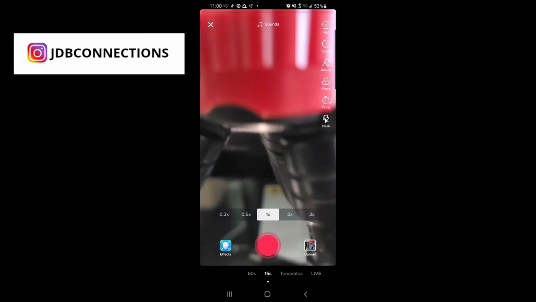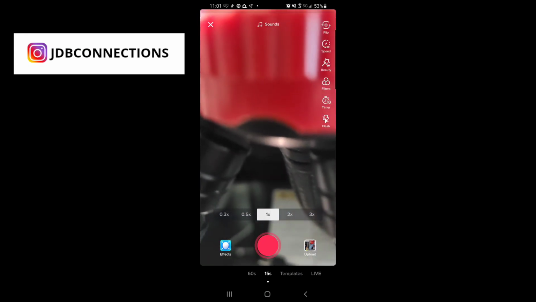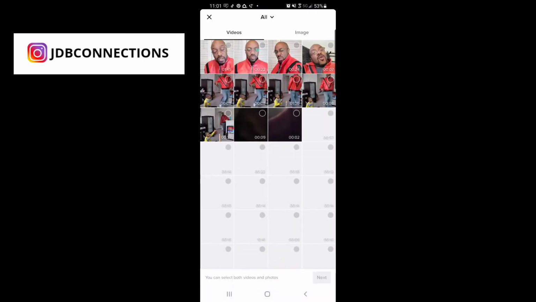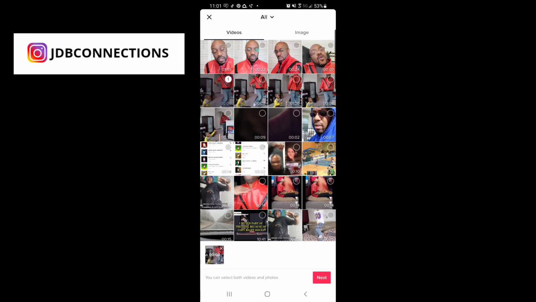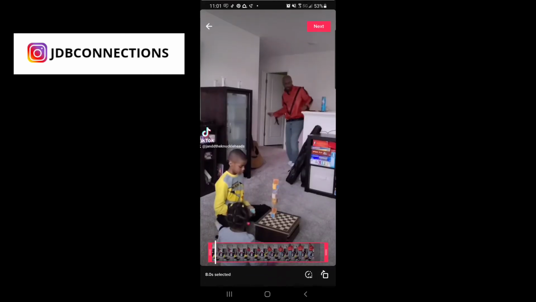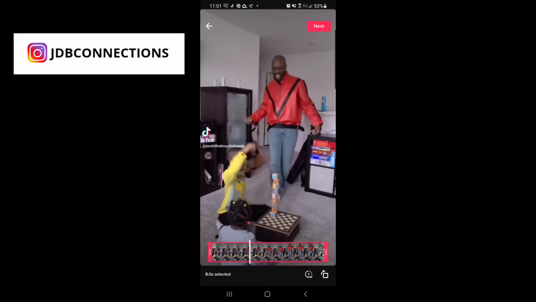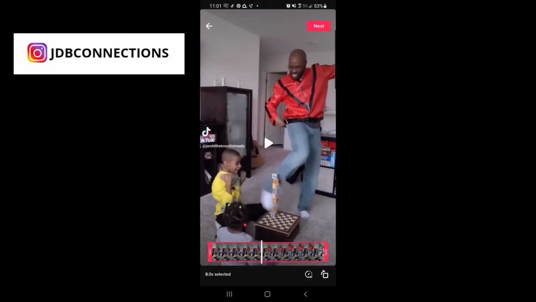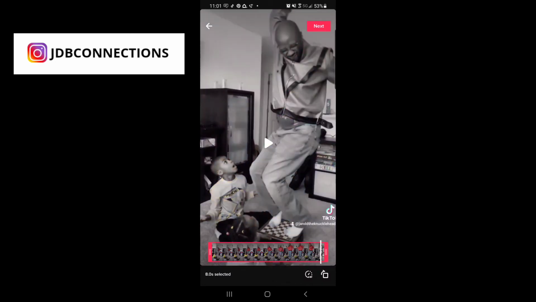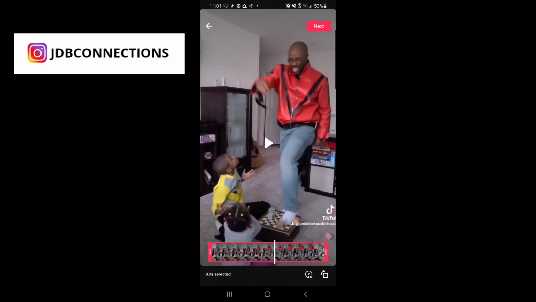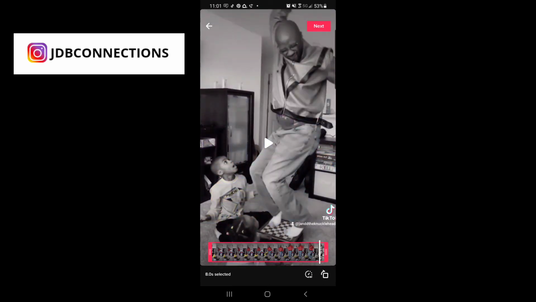So, you hit that plus button down at the bottom. What I did was I come to uploads on the bottom right hand corner. And I go ahead and select my video. Hit next. So you can hear it in the background. I don't want to play the full song because I don't want to deal with copyright issues when it comes to TikTok. But let's go forward. But you see that? Boom, look at that. The cut goes in there. It's already in there. Just like that. And all I got to do is hit next.